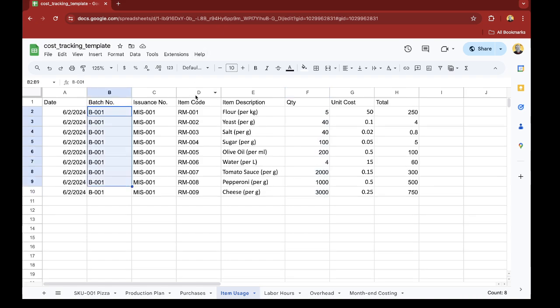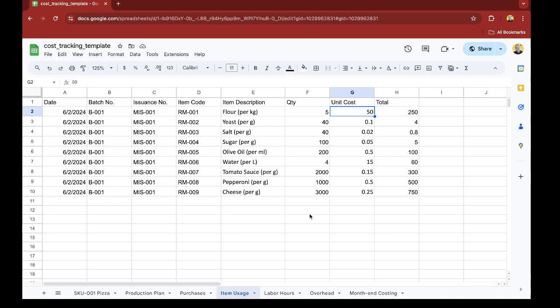So it's usually recorded as a material issuance slip from the warehouse, taking out all of these ingredients for the production of the day. So we also already have a computed unit cost here, and the total consumption cost by multiplying the total quantity and unit cost, right?